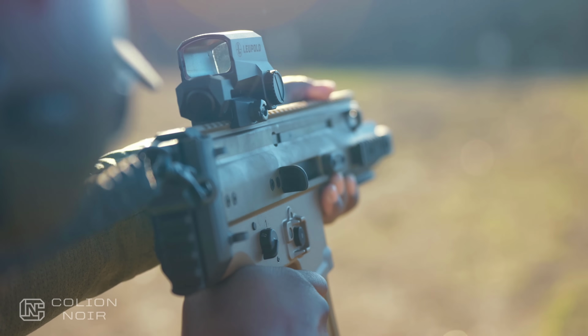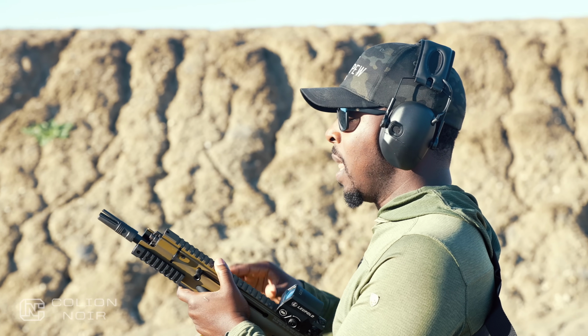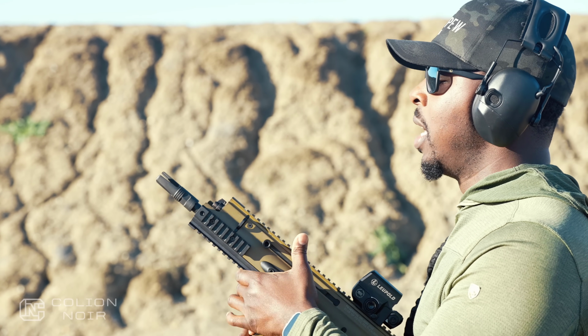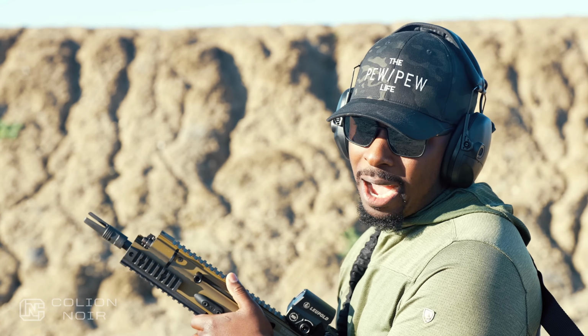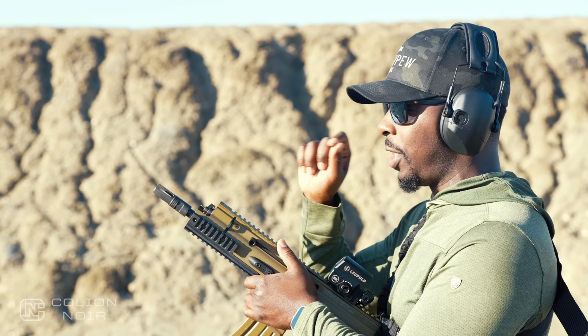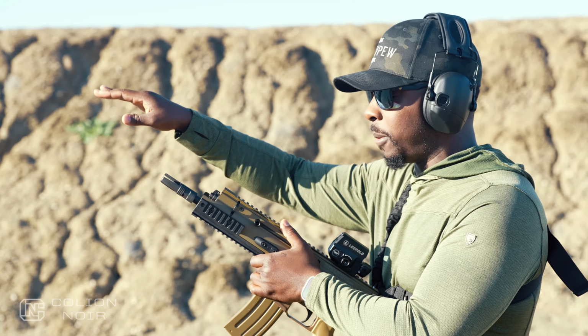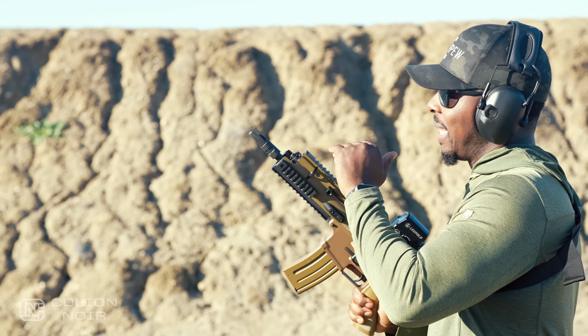Now, this particular brake, I'm scared to take off because it's actually not a brake, it's a flash hider. And I'm scared to take it off because I know if I put anything other than a flash hider on this with a 7-inch barrel, it's gonna be loud, and it's already loud. But this actually does a very good job of taking all the gas and shooting it forward as best it can without giving you a lot of concussive force. And I really do like that about this gun.